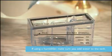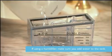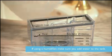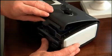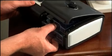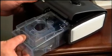If you have a humidifier, remember to make sure that there is water in its water tank before you turn on the device. To do this, lift the humidifier door up until it locks into place. Never force the door higher. Grasp the front of the water tank and slide it toward you.